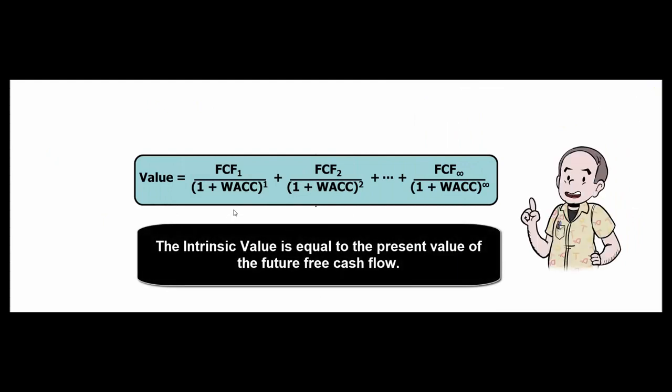So hopefully now this thing makes a little bit more sense. This is our predicted free cash flow for year 1. This is our factor to bring it back to time 0: 1 plus weighted average cost of capital raised to the first power because it's one year out. This is our predicted free cash flow for the second year. To find its present value, we divide it by 1 plus the weighted average cost of capital raised to the second power because it's two years out.